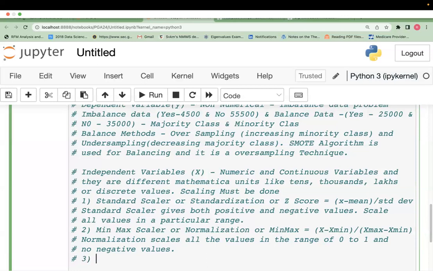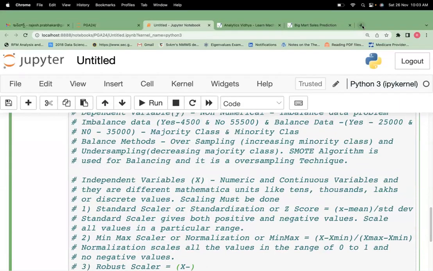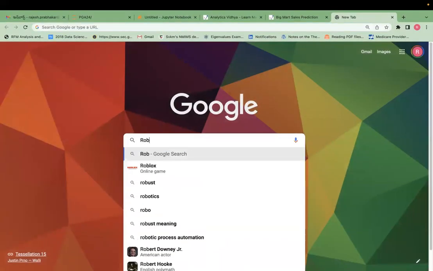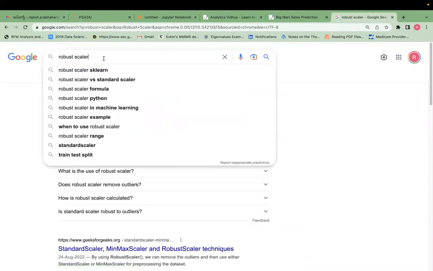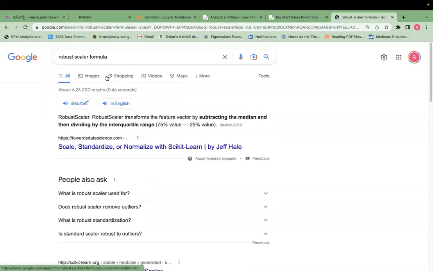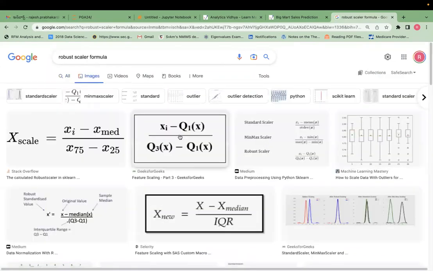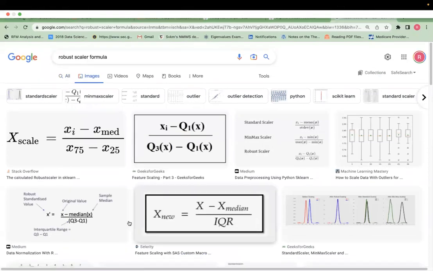The third type of scalar is robust scalar. The formula is x minus median, which is x minus Q2, divided by Q3 minus Q1.